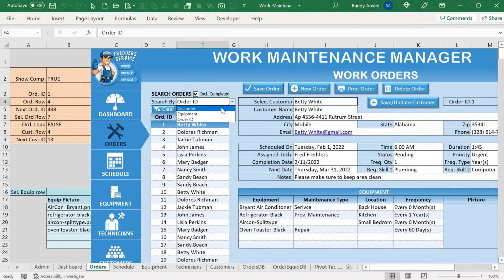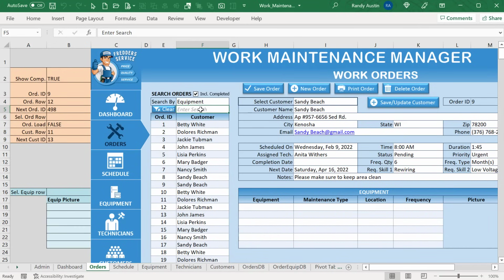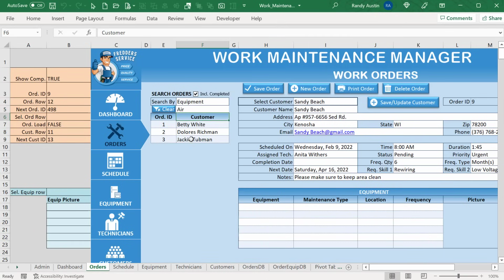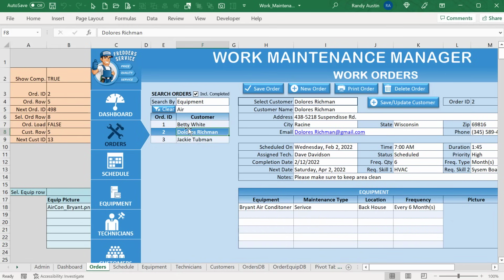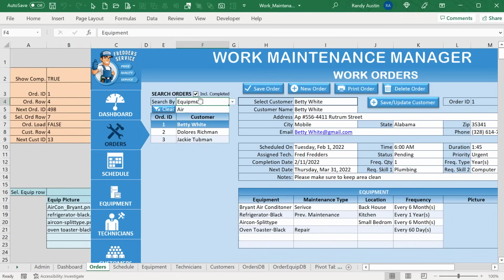If this says equipment, and then I want to search for a specific equipment such as air conditioning or part of it perhaps, I want to know those orders that contain air conditioning. So that's going to be a filter. So I need to differentiate between those two databases based on what is in F4.